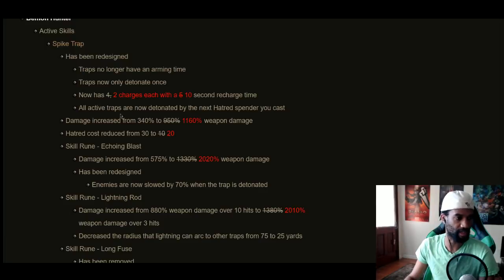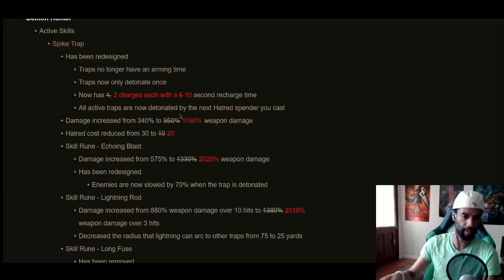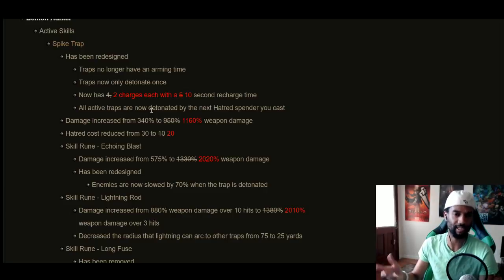So this is actually giving it an active component. Now when you throw out your trap, you can actually activate it by using your spender versus waiting for an enemy to kind of wander over to it. So it's a little bit easier to figure out exactly and predict how much damage you'll be able to get out of them, since you can activate when they go off. Damage has been increased quite a bit.